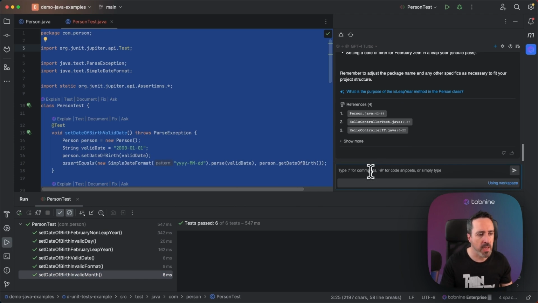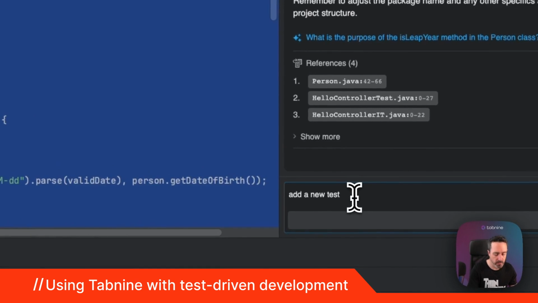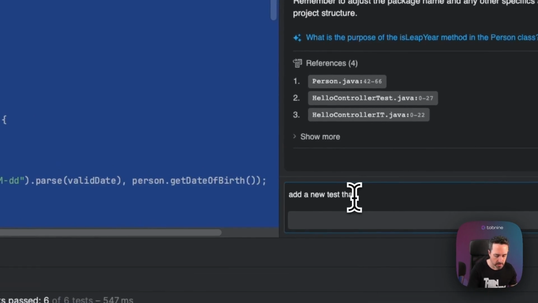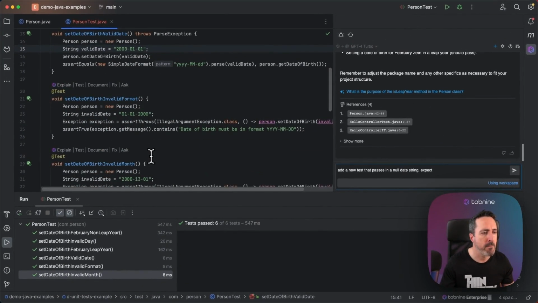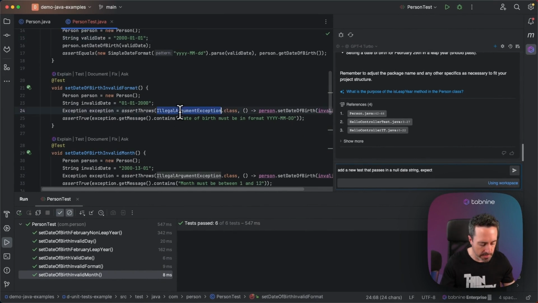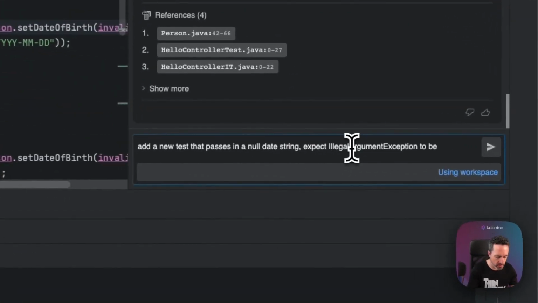So I can say to my chat assistant, add a new test that, and let's come up with a scenario where we want to pass in a null date string, for example, and we want to expect, let's go with this illegal argument exception. We expect that an illegal argument exception is thrown.